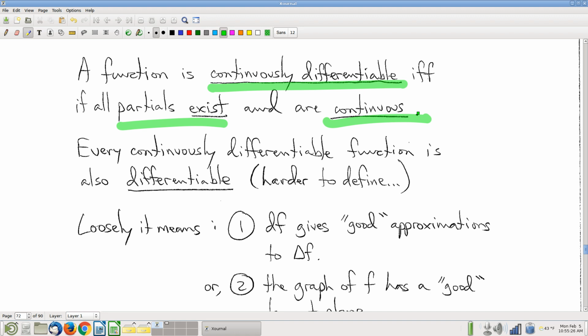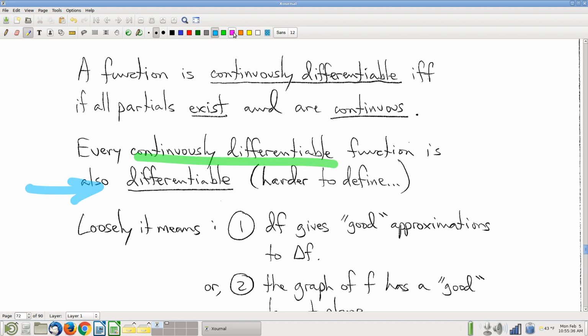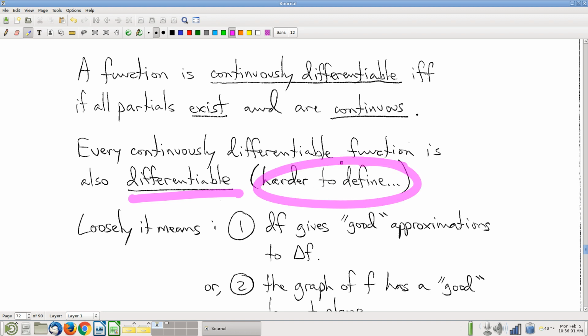Okay. Here's another true fact that should look familiar. If a function is continuously differentiable, then that means it must also be differentiable. Also true in single variable calculus. It's sort of tautological in single variable calculus. I mean, it's part of the definition in single variable calculus. But nevertheless, it's a true fact in single variable calculus, and good news, it's still a true fact in the multivariable context. What is hard to talk about is what this actually means. What does differentiable mean in a multivariable context?